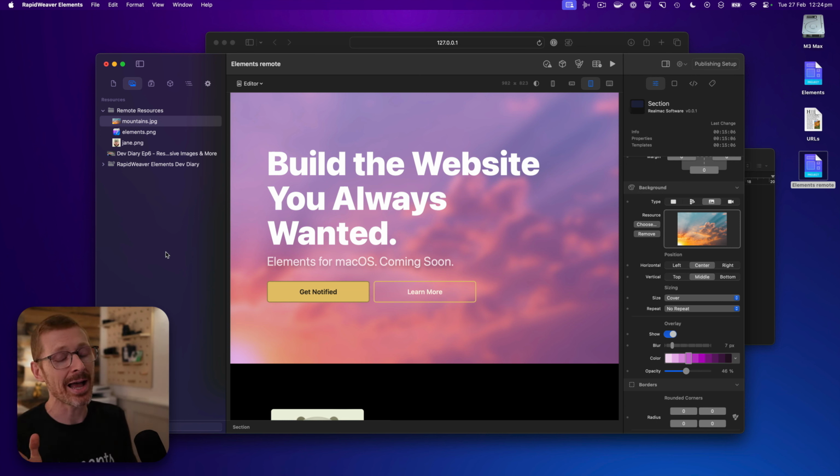It's not AI related, because the initial version of Elements will not have AI in it. We've got some plans for that, and we think it's quite early days on that front. So it's not that, but it is going to make building websites a lot easier, and putting together pages and things like that a lot easier. So I'm looking forward to showing that off in the coming weeks.